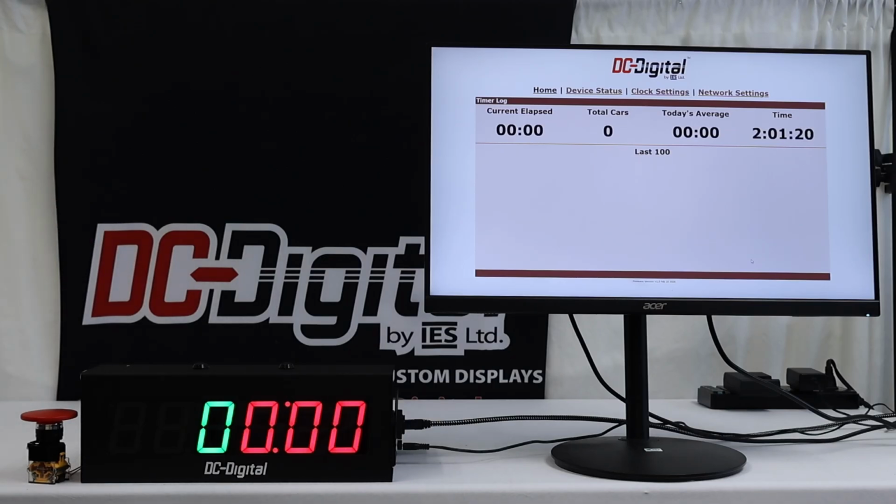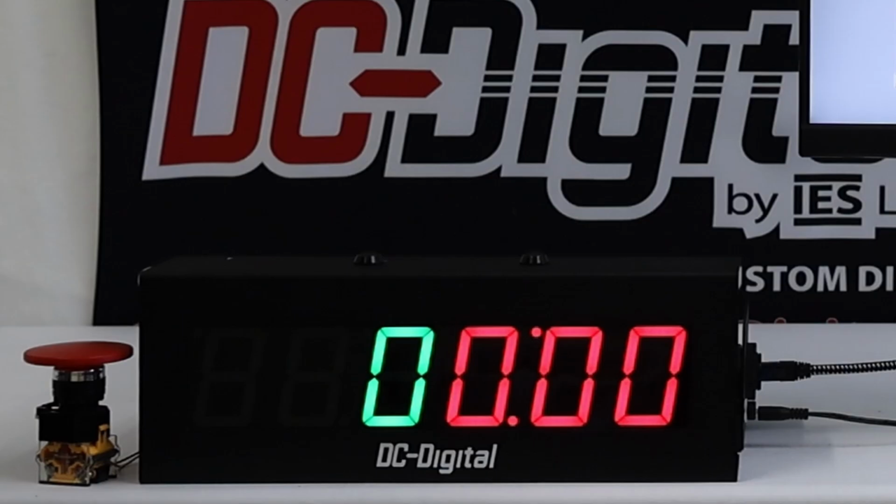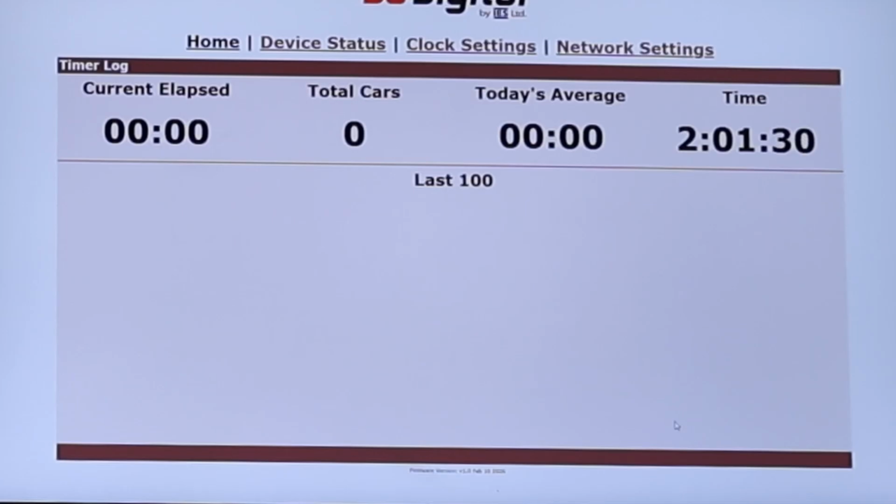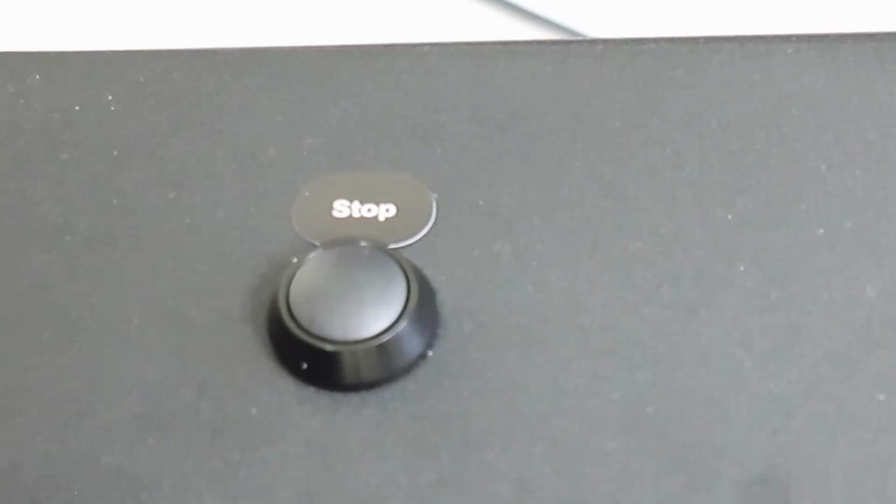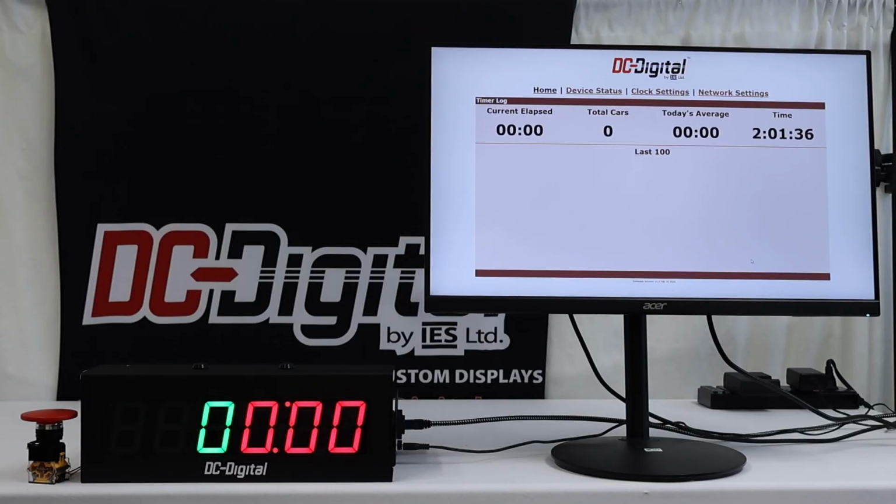You'll press down on said device to add a count to the green section and start the up timer via the red section. Then the web page will log once the stop button is pressed, which is on top of the closure. So I have Silas here with me, and he's going to showcase the function, and I'll take over afterwards and showcase the hardware aspect of this model as well.